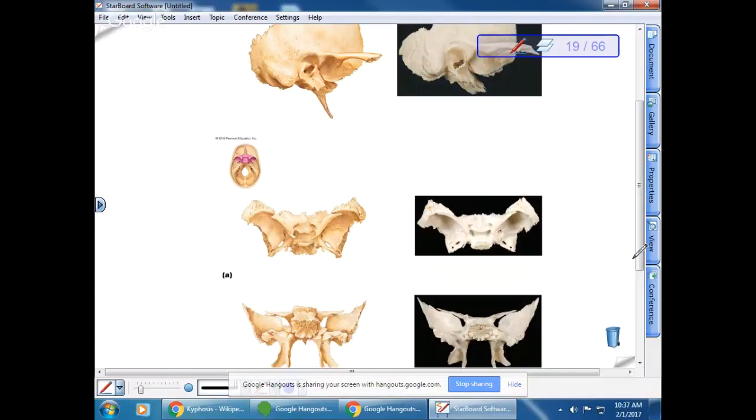And this spot right here is what is called the Turk's saddle, or sella turcica. You don't have this one. But I just wanted to point out that that is where your pituitary gland sits, and that's a really important part, okay? And then this just shows it from the side. This would be showing it looking down on it, so that would be inferior. This is kind of looking at it from an anterior position.